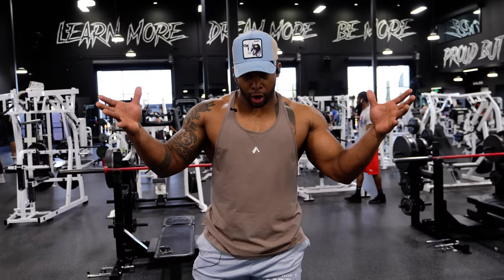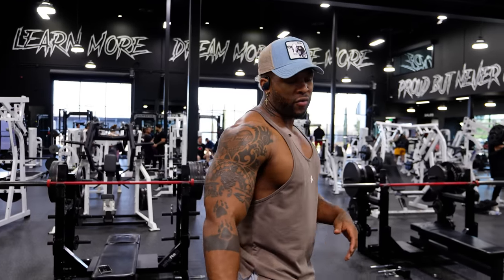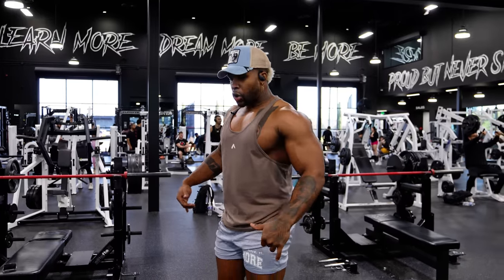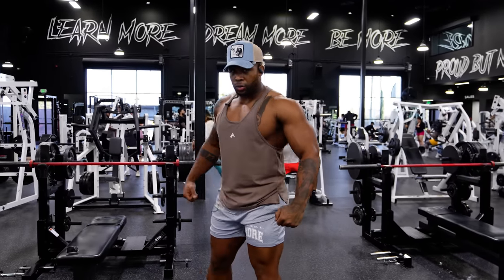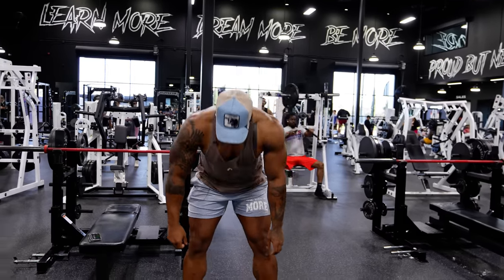A complete back workout is not complete without training shoulders. The shoulders is just gonna give that back a fuller, longer V-taper, you know what I'm saying, that Christmas tree that we all aspire to have, that smaller waist to shoulder ratio. So we're gonna hit four to five sets, 10 to 15 reps. We're not going all the way down with the laterals. We're gonna stay right here, boom, two. Keep that tension on the shoulders.